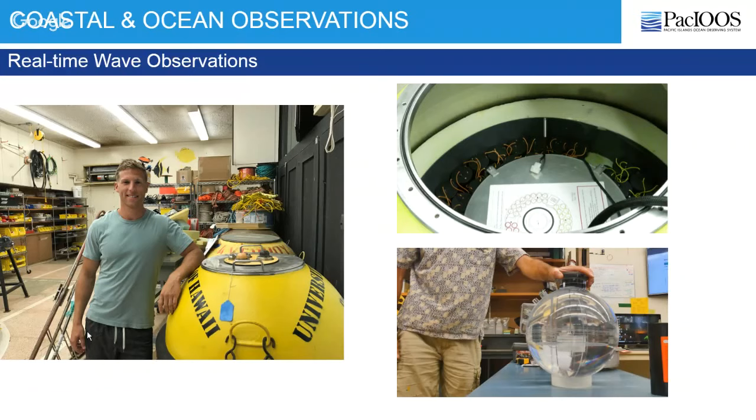I also thought it's interesting to put in a photo of what the buoy looks like inside. On the upper photo, you might not be able to see it well, but there are batteries in there, and you can see the cables and how they're connected. There are about 50 of these size of batteries in there, and they last for about 2 years. So every 2 years, we have to exchange the batteries to make sure there's continuous operation.